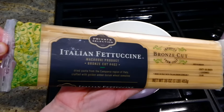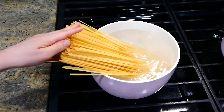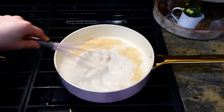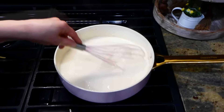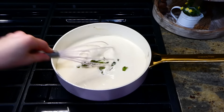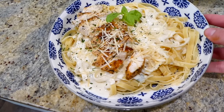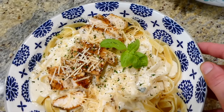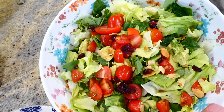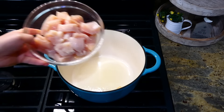Slowly whisk in a cup and a half of heavy cream, then slowly add in a cup and a half of regular milk. Simmer until the sauce thickens while boiling one pound of Italian fettuccine noodles - though you could use any noodle you like. Once the sauce has thickened, add a little salt and pepper and one cup of parmesan cheese, whisking until smooth. Optionally, add about a quarter cup of fresh basil. I served the finished chicken alfredo with a simple salad of spinach and romaine with sliced almonds, cranberries, cherry tomatoes, and avocado.